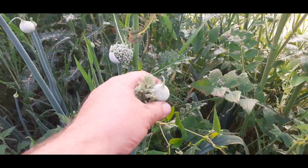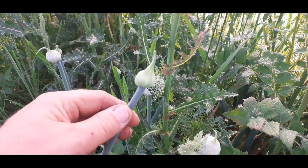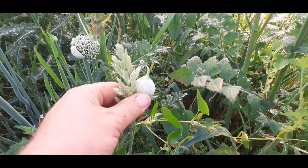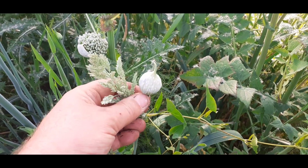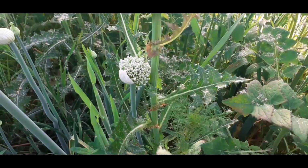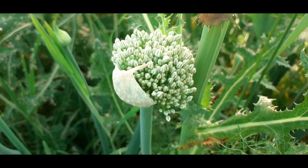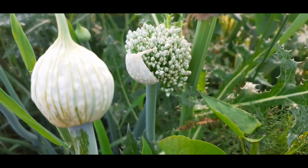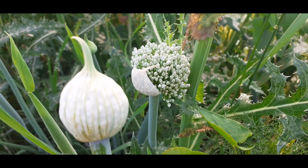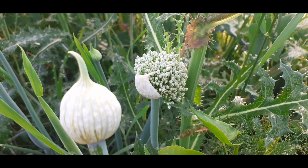And as we can see, the garlic has also sent out, these might be onions, but they've also sent out their pods. And this one here, look, has even burst open. But it's really interesting to see. You can see how it all works. Quite interesting.